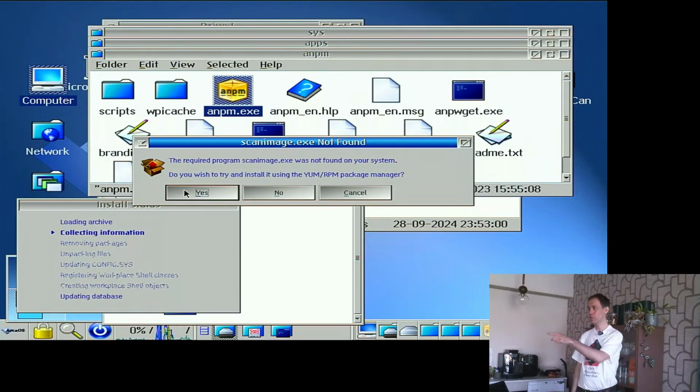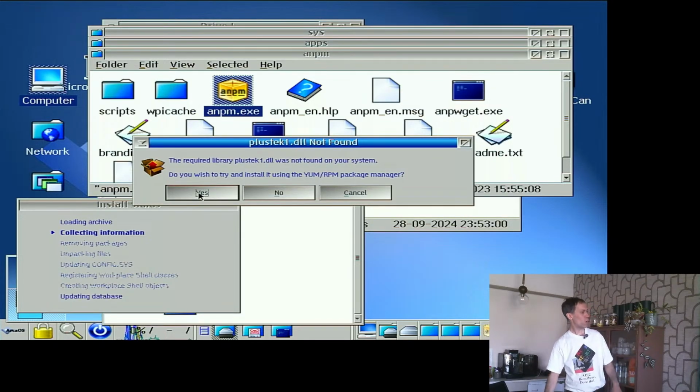Okay, this should be your script in action. Because what now happens is that the warp-in package only has the old OS2 program, and all of the other stuff has been thrown out. And the warp-in script goes like, hey, you need scan image, you don't have it. That looks a bit clunky, but I think it's already an improvement.